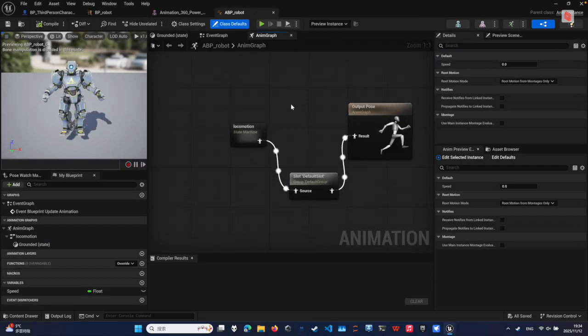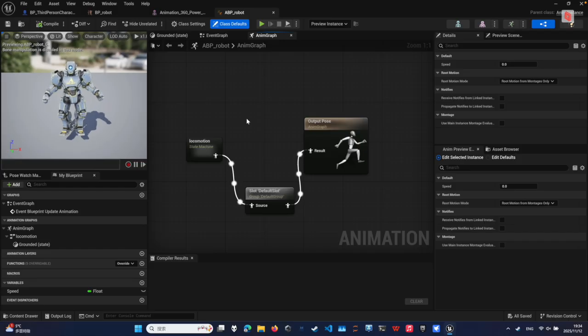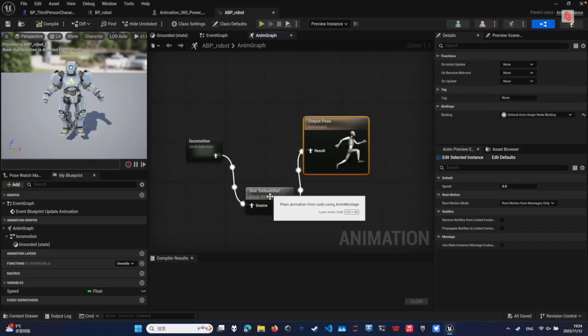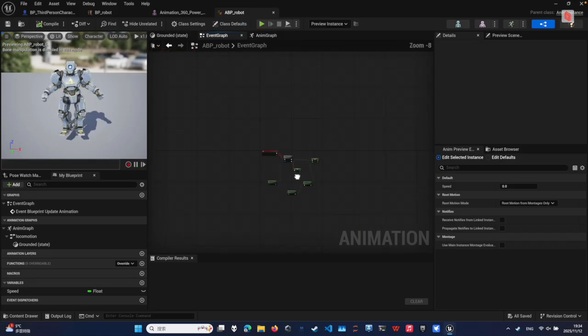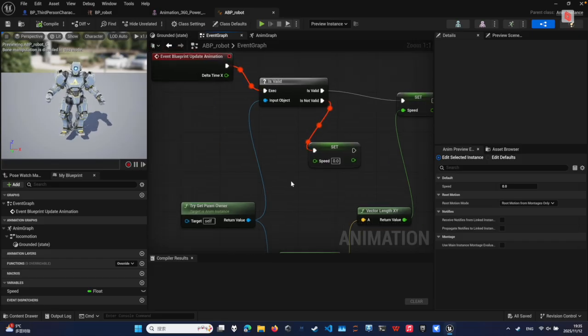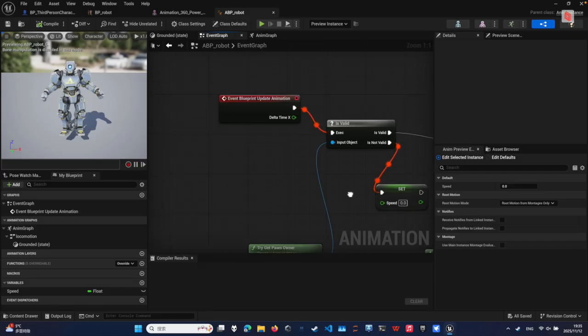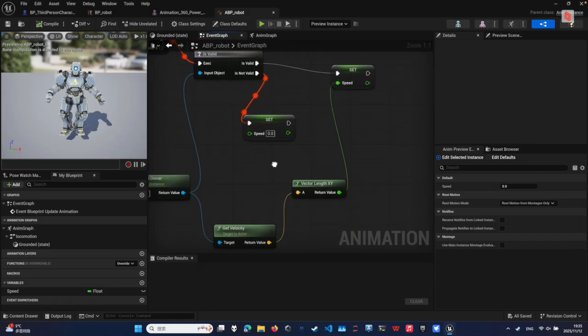The animation blueprint is going to handle how the animation performs, as well as some of the mapping with the keys on your keyboard. This is more likely a subset of the overall blueprint logic that we have for how the character is moved. You can take a look at this. This is a very simple moving forward animation, so I only used a very simple blueprint to implement it.